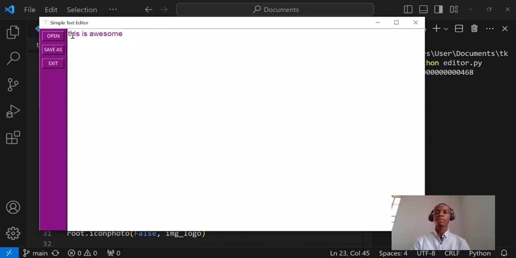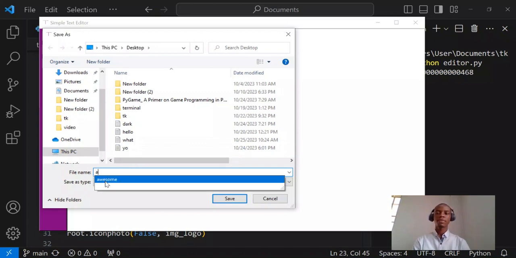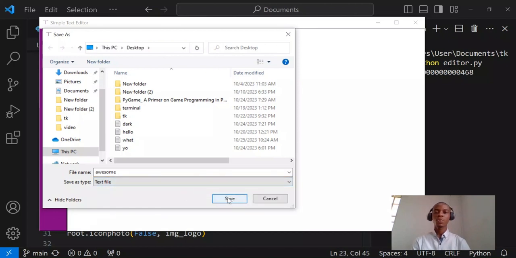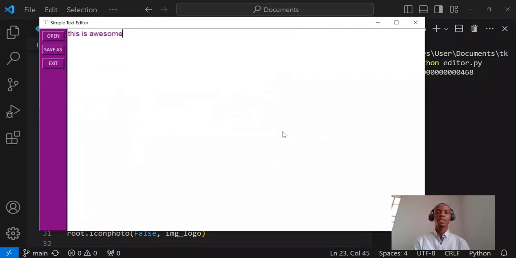Now this is awesome. Let me save this. I can use whatever file you wish to use. Once I click on save, let's say awesome already exists, but I didn't want the awesome that is there, so I will receive it there. Why it's saying that is because we've already typed awesome there, but we did not use it because it did not finally save. There was an interruption. So let's open it now and see if it's saved.